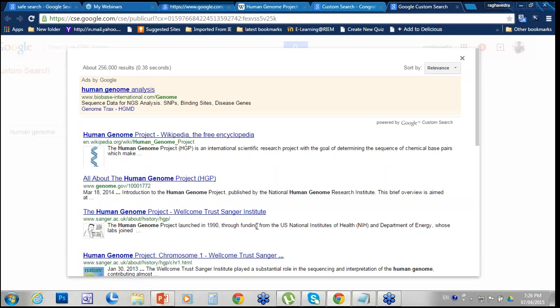This way the custom search engine helps the students and the teachers to guide the students in the right way to get the right information regarding your projects and whatever it may be. I think most of you are well aware of all these things.